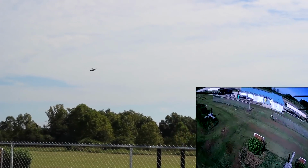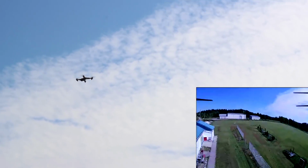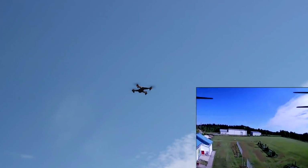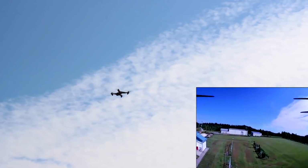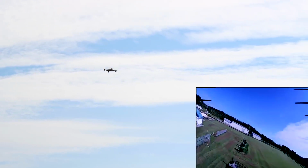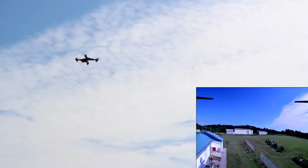So with this long flight time, Abby, I think you should take the controls a little bit, just show them what this drone can do. I'm back down to rate 1, and it's facing away, so I'm going to pass the controls off to you. Okay. Keep the drone on the left side so they can see it. Yep, will do. Put my shades on, and we're ready to go. Looks pretty good in the sky. I like it on the camera. It looks good.